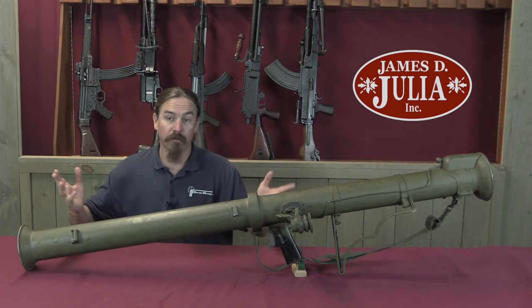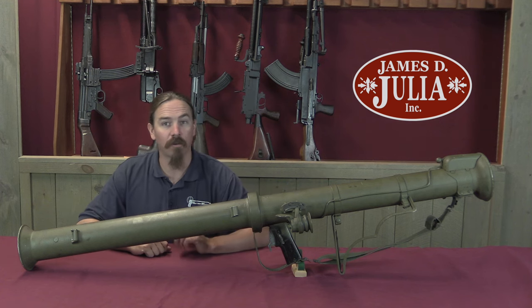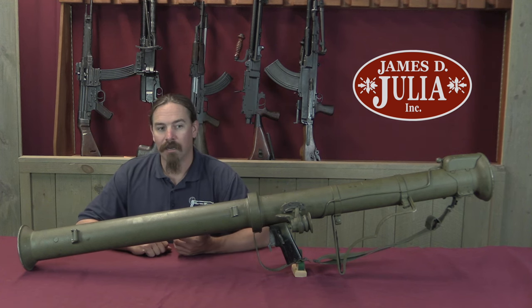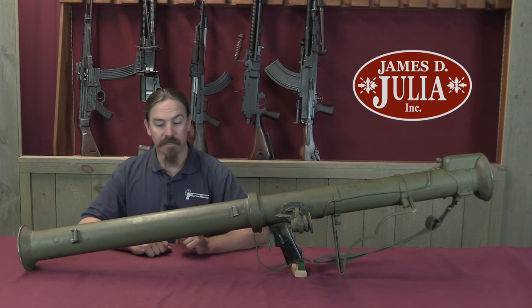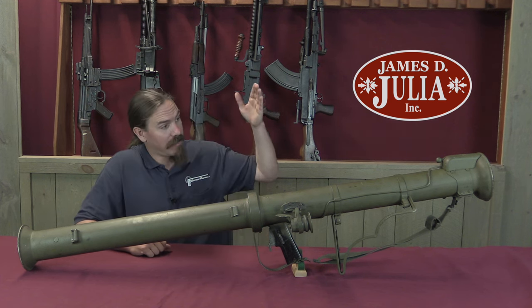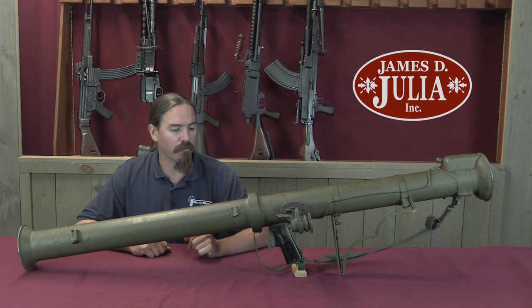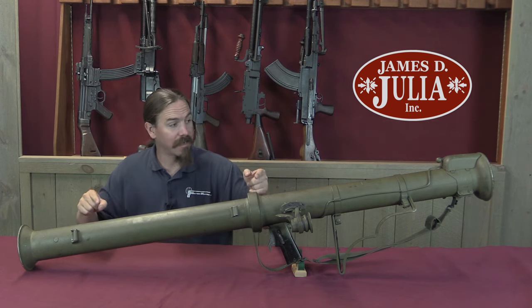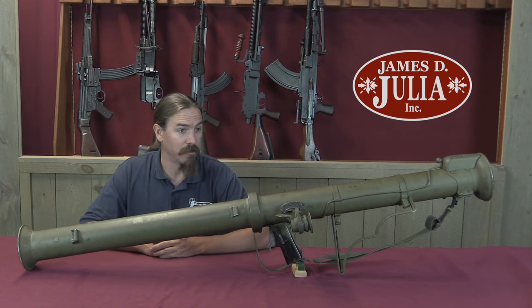A couple of advantages: it has literally no recoil because nothing is contained here. This isn't even like a quote-unquote recoilless rifle, which does actually recoil somewhat. This is just a tube to guide the rocket. It has no muzzle flash, although it does have a remarkably huge amount of dangerous backblast. The primary danger area on this thing is a 25-yard square area, out to 75 yards where there's a potential hazard.